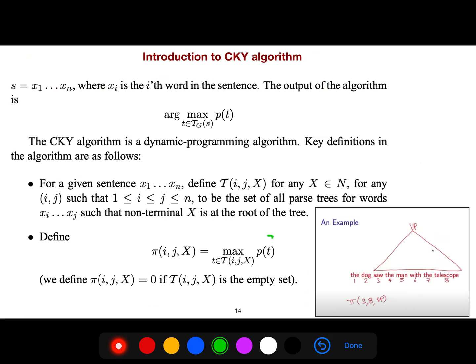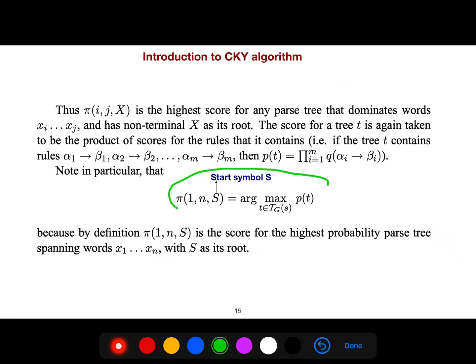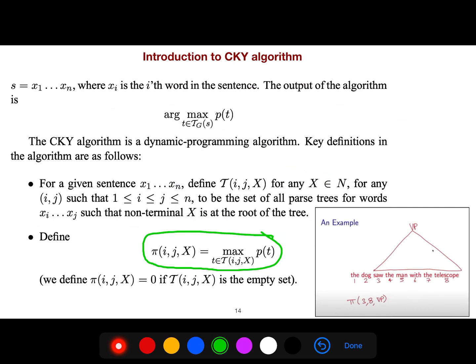If you define this variable, then everything is enough, because your answer is this: P from 1 to n. The trick, the beauty of dynamic programming, is just creating recursions. So in order to create a recursive approach, we need to know the constituents of that. What are the relations between the constituents of that?